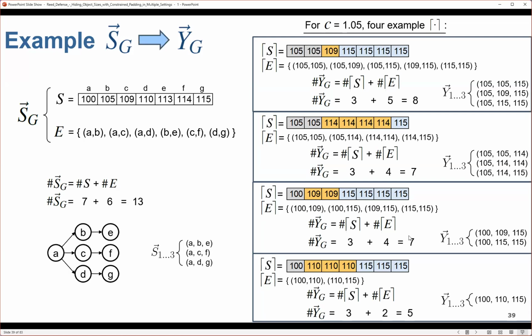We then get to the third padding scheme here though, same set size, but it in fact does reduce the number of sequences to now 2 padded sequences. And then finally, we arrive at what's actually the best padding scheme for this object store. You can get the number of padded edges down to 2, so a set size of 5 now, and it reduces the padded object sequences down to 1.